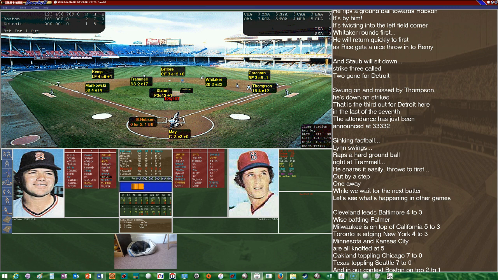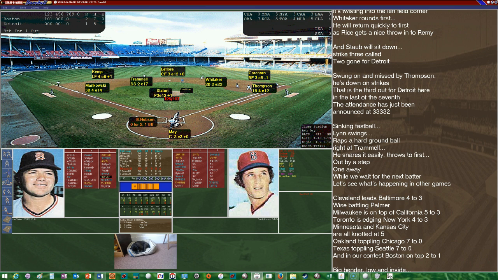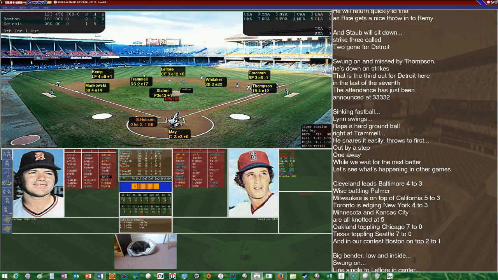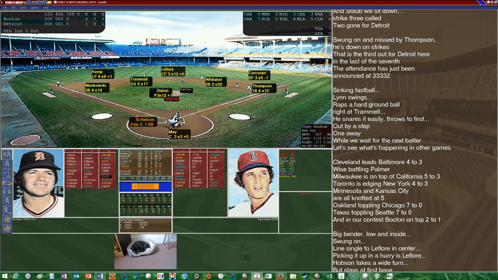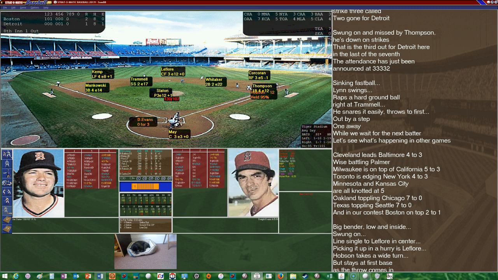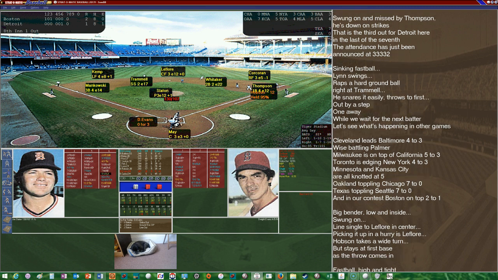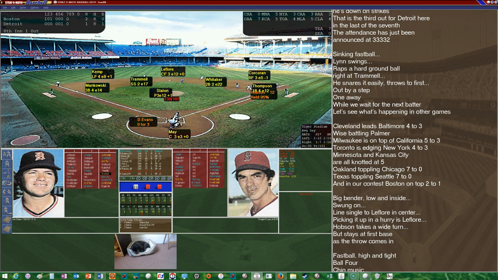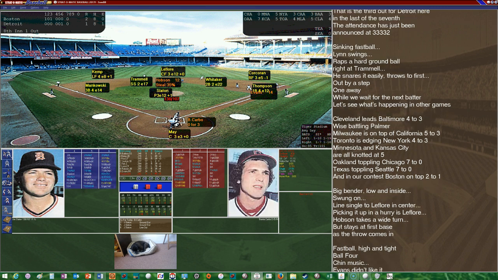Oops. And he's going to get just on top of one and laces a single up the middle. So a 1 out single for Hobson. Brings up Dwight Evans, 0 for 3 on the day. And he'll draw a walk. So runners on 1st and 2nd with 1 down for Bernie Carbo.